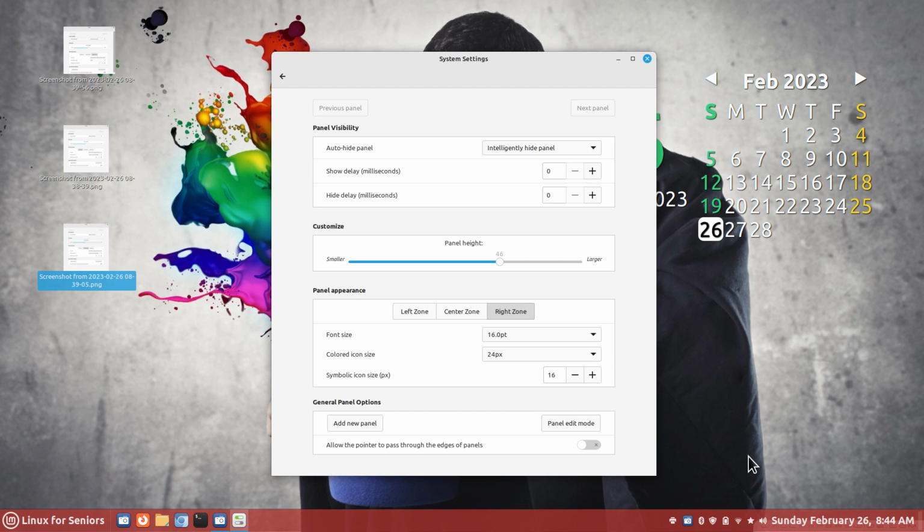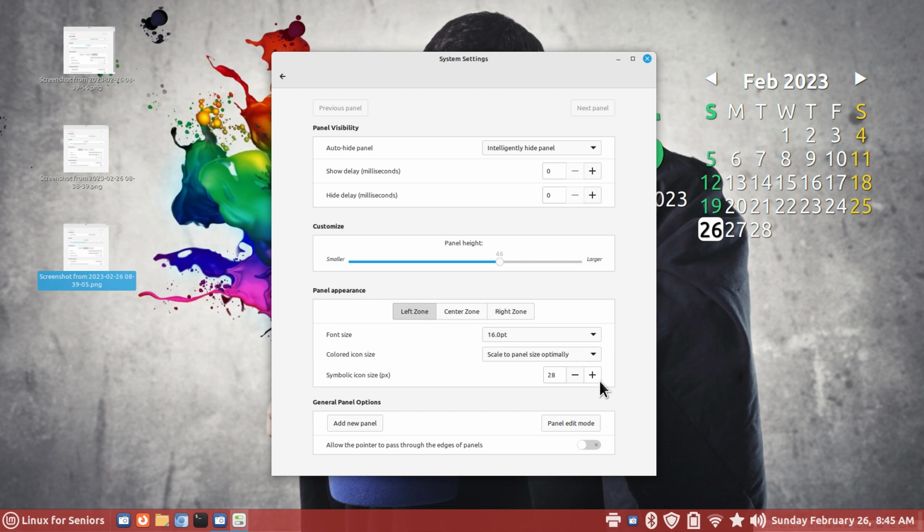The symbolic icon size for these guys, on the other hand, I am going to go from 16 to crank these higher. Okay, now you can see it's starting to cut these off because my panel bar is not tall enough. So I'm going to crank this from 50 down to something more reasonable. I'm clicking manually. You can see them shrinking. Is that a comfortable size now? I'll leave it at 35.